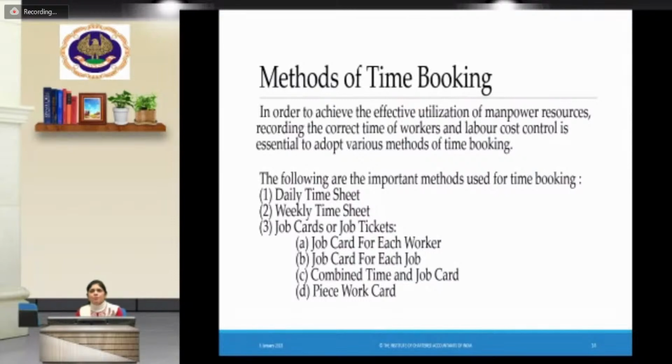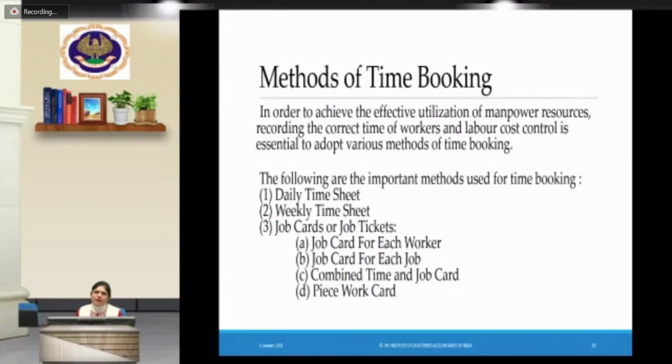All right. The employee card will have all the details of his timings, whatever time he has spent on each job. That time card will record his details wherever he has performed. The job card will show the amount of time spent on that particular job and which employees have spent time on it. So let us say there are 5 employees who have worked on a particular job. The job card will have details of all the 5 employees and their time spent on that job. So the job card will basically have all the time spent on that job by all the employees or workers.